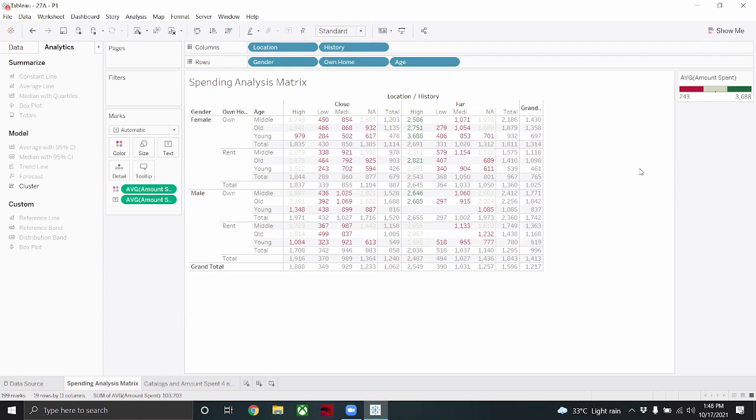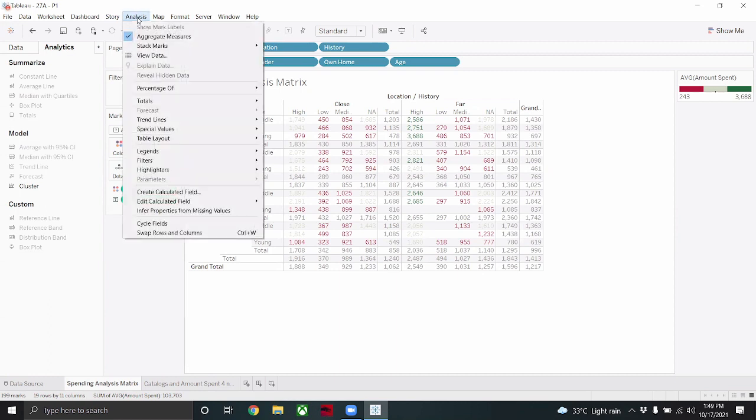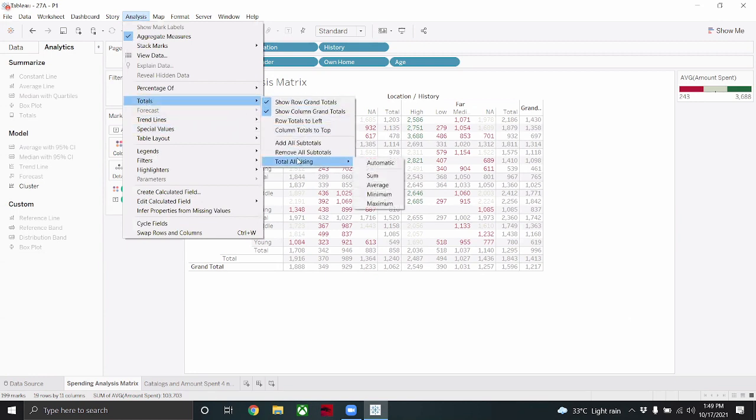Acha. Another thing we can do on tables, and this can be done on other visualizations as well, is this whole concept of analysis. So আমরা যদি এখানে analysis যাই, we have quite a lot of options here. So we can do some percentage calculations. I'll show that a little bit later. We have totals. Here you can see row totals on the left, so we can format the totals.